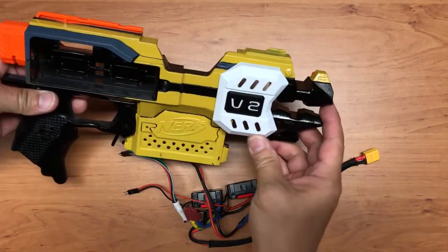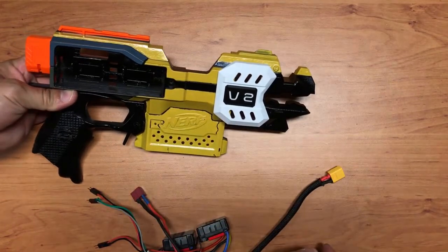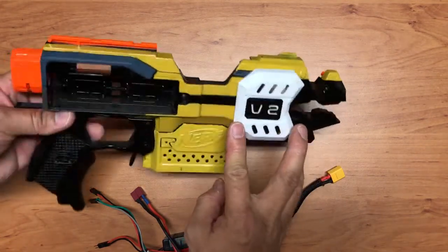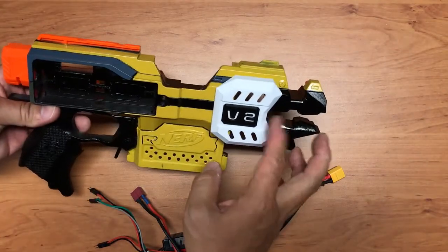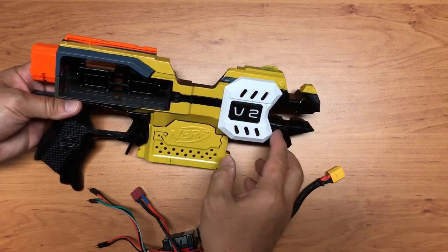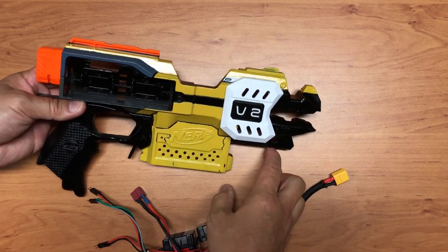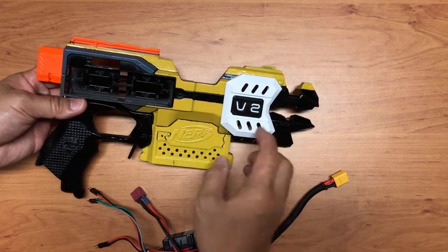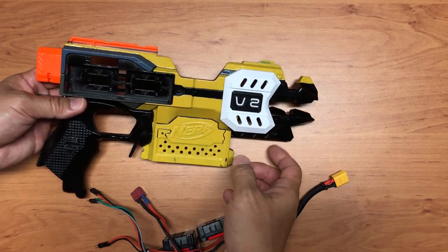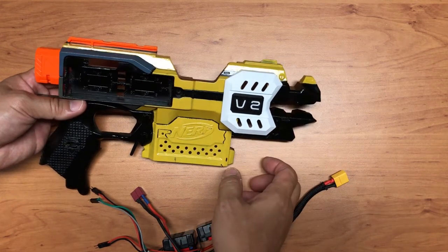Oh, by the way, this is a 180 motor cover that I got from Thingiverse as well. This is a fantastic cover, I find. Okay, it fits so nicely. I'll place the link to the creator. Sorry, I forgot the name of the creator, but it's really a nice cover, so you can check it out. In fact, I printed it out using a transparent filament, and then I have a light shining through it. It's very good looking.